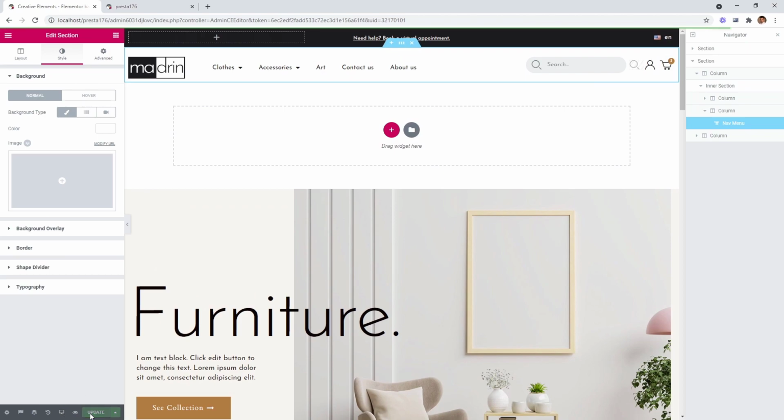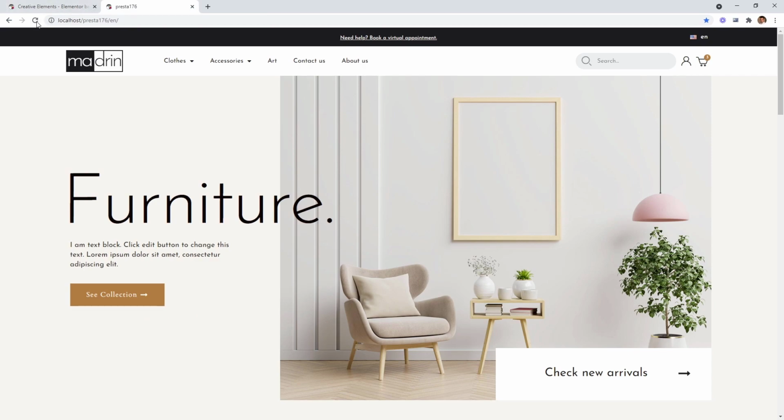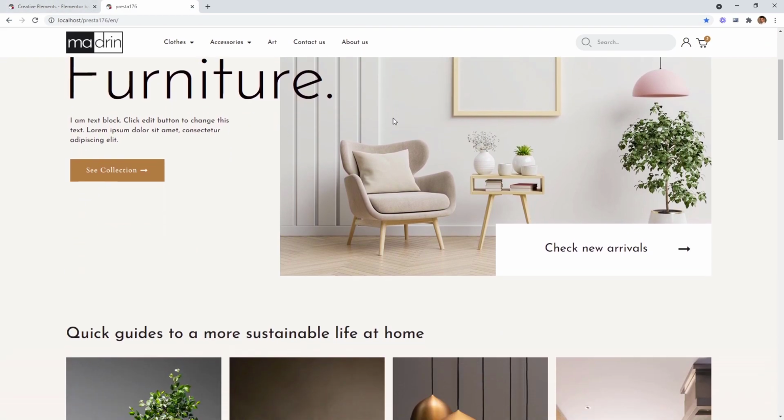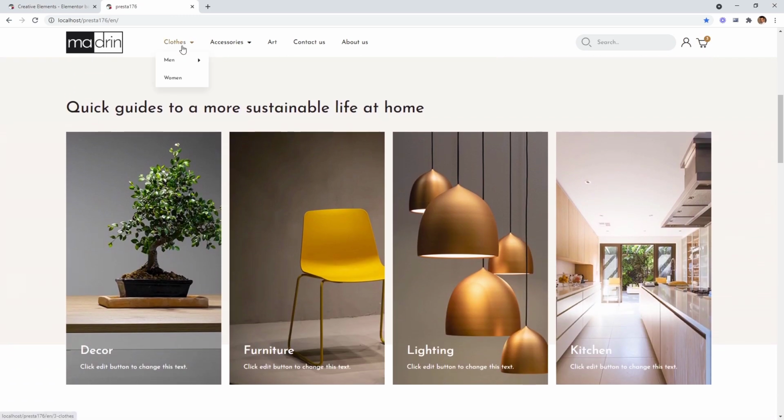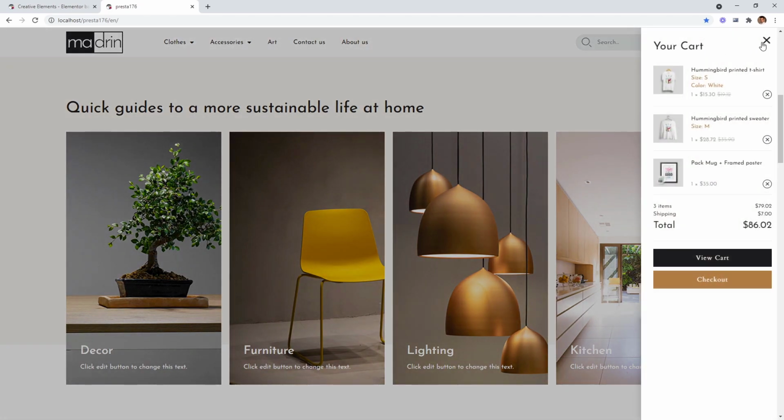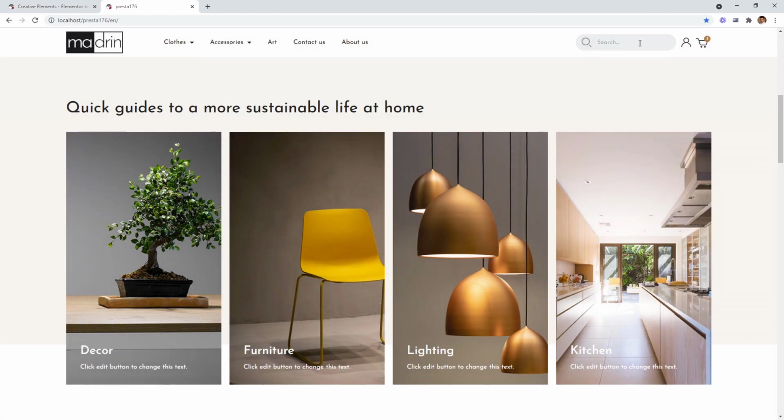Save our work and navigate to the front office. So when we scroll down on our page, the most important area of the header will be always visible. This means that our customers will be able to reach the navigation, the shopping cart, and instant search on our shop at any moment.